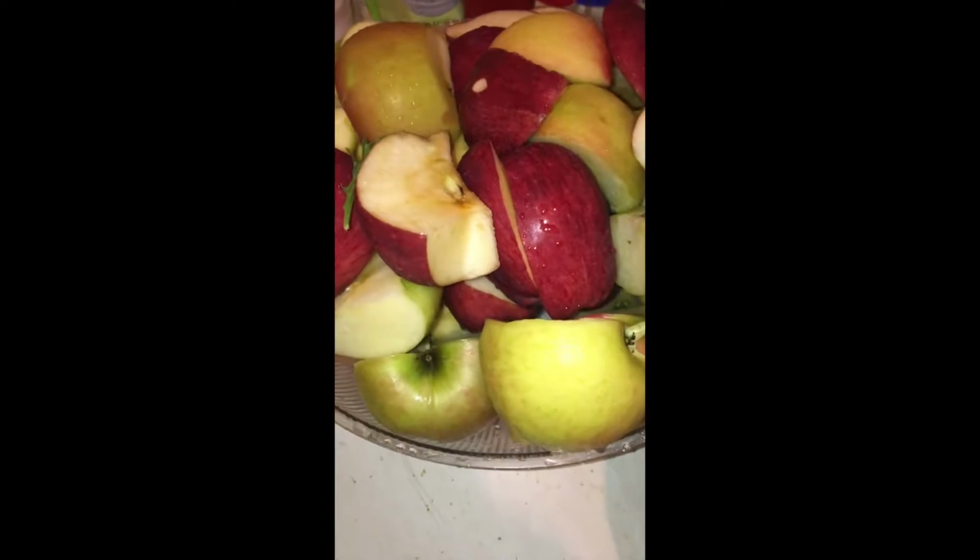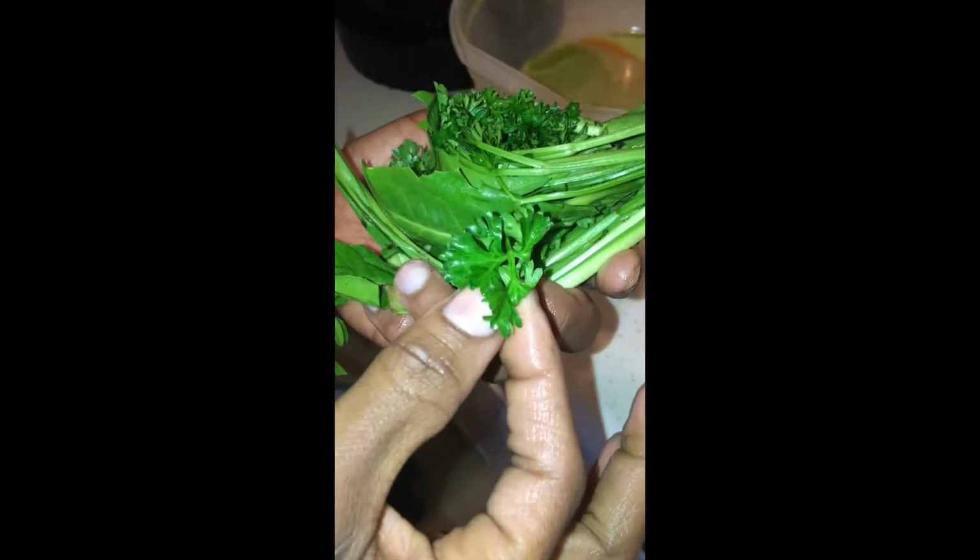Okay, now of course we have some more romaine lettuce right here. But that's pretty much everything to put in the juice. As you can see, I got started on the juice over here. And I also have one more thing I meant to mention. I also have some parsley. Parsley helps detoxify the body, so that's what I'm also putting in the juice. And it's pretty good too. You don't need a whole lot of parsley. You need maybe 10 sprigs per 16 ounces of juice. So be careful on that because you can't overdo it.